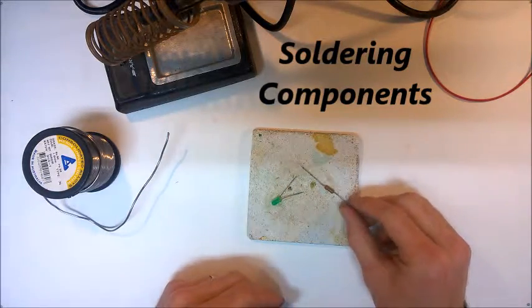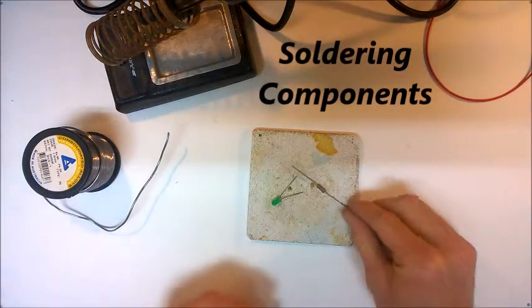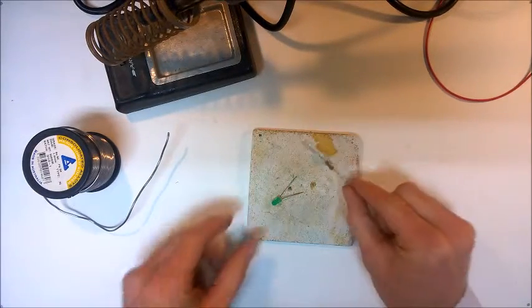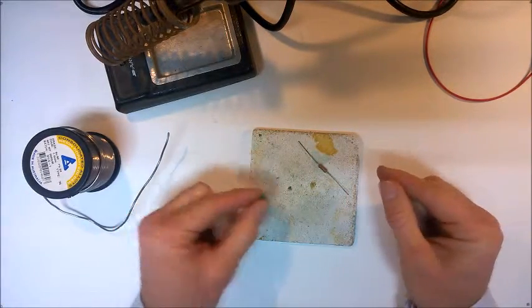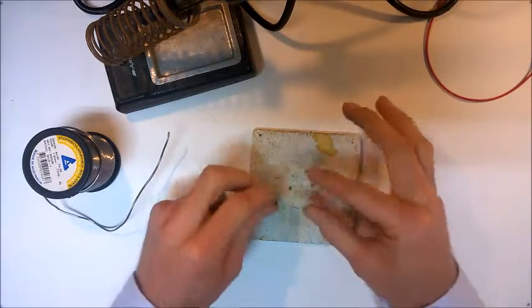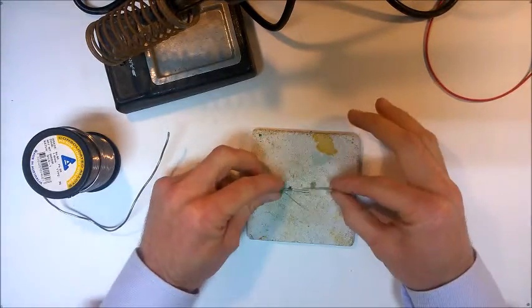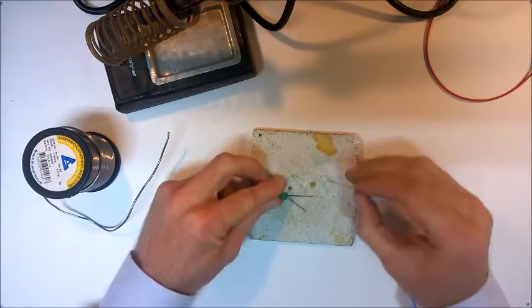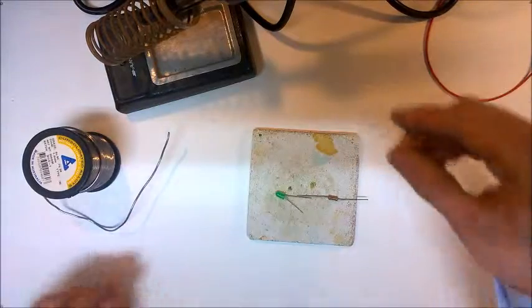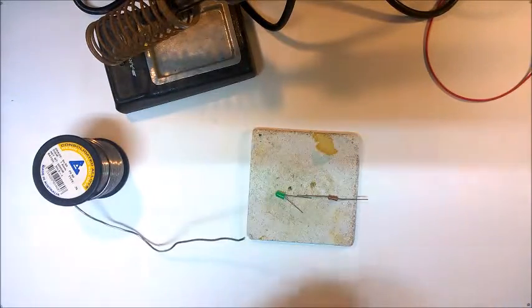Okay, sometimes we might want to connect components without using wire. So for example, if I wanted to connect this resistor to this LED, the point of connection is quite a rigid wire, and so in order to connect these two pieces of wire together, we can't twist like we did in the previous examples. We have to use some solder to connect these.